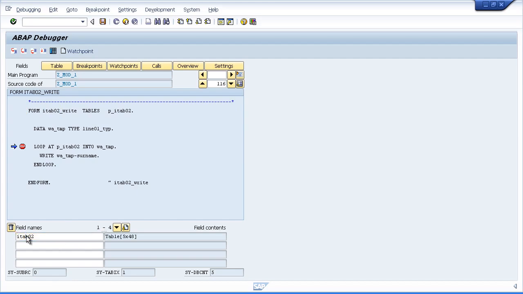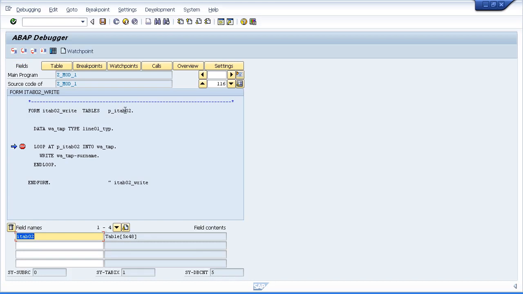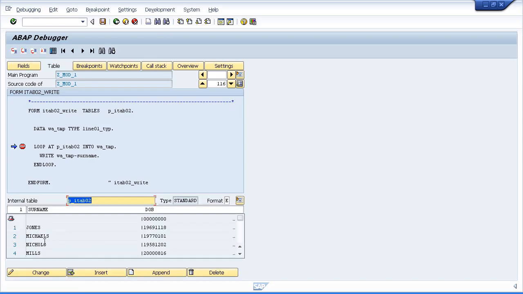You can see it's got 5 records in, and we can see it's the newer style internal table because we got no header record. Now if we have a look at this P table, you can see here we got the hat sign, and you can see we have a header record. It's the old style. But being good coders, what we've done, we've made sure we have used a brand new work area when we're looping through our local copy of the internal table.